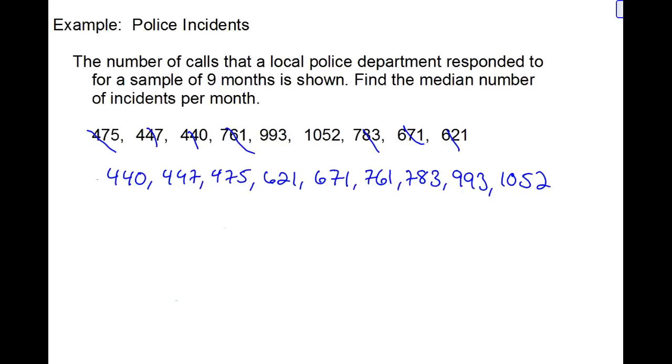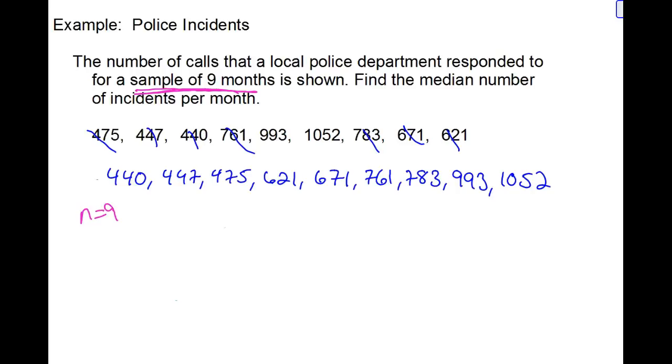And now I need to find out what my n is. What is my sample size? Well, our problem up here tells us it's a sample of 9 months. So hopefully I have written down 9 values. 1, 2, 3, 4, 5, 6, 7, 8, 9, which I have. So my n is 9.